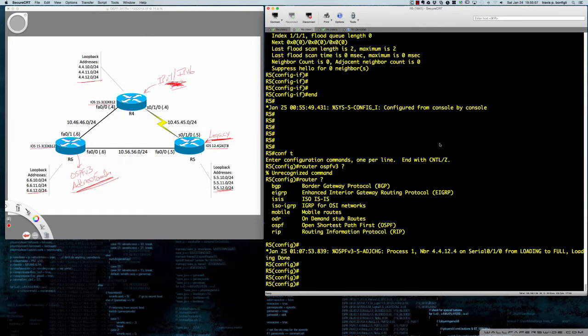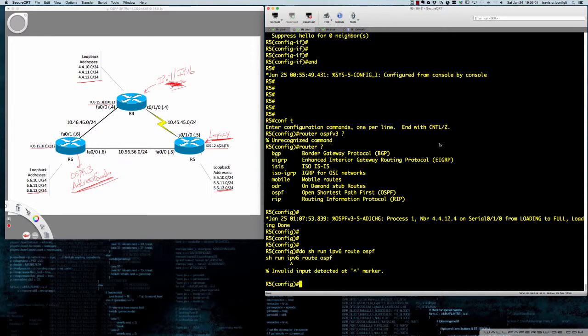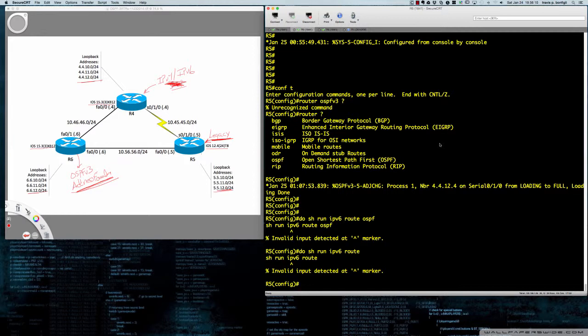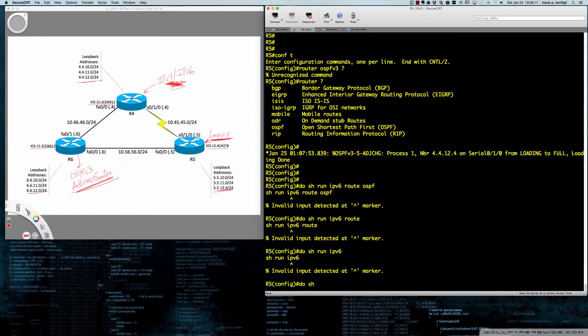As you can see here, the neighbor relationship came up. So if I do a do show run IPv6 route OSPF, oh, I apologize, do show run IPv6 route, and what am I doing? Oh, I'm on 5. So do show IPv6 route, sorry.